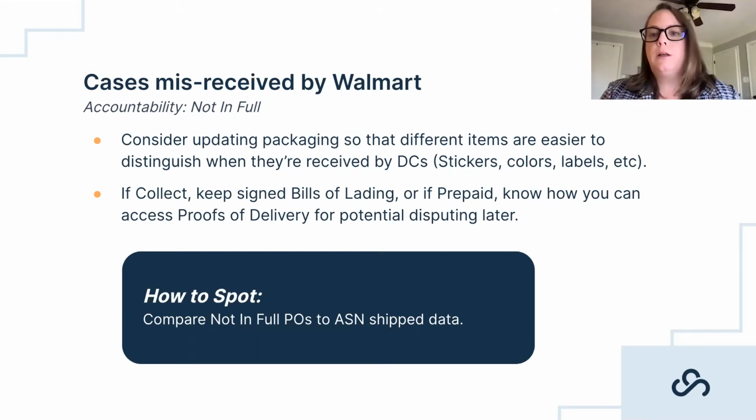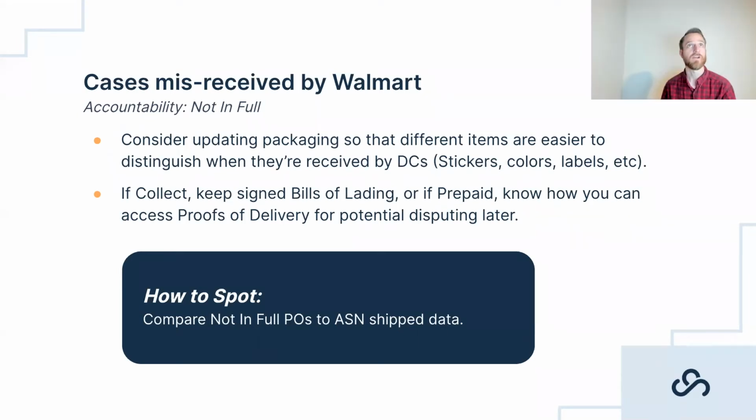Ryan, real quick, a question on that. Does Walmart use scanning to process their receiving, or how do they misreceive when cartons are labeled with EDI or ASN labels? Yeah, that's a great question. So they are absolutely moving to more automated DCs where they have scanners that scan multiple sides of each box that's pulled in. So in theory, that should reduce those types of errors.